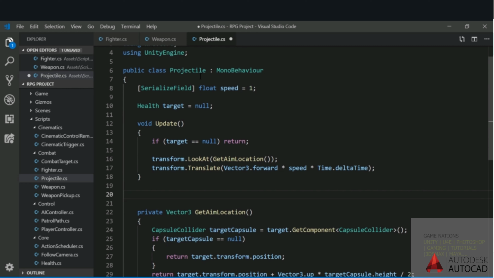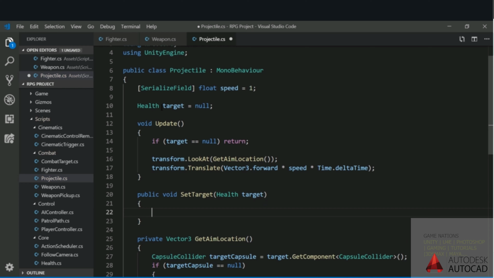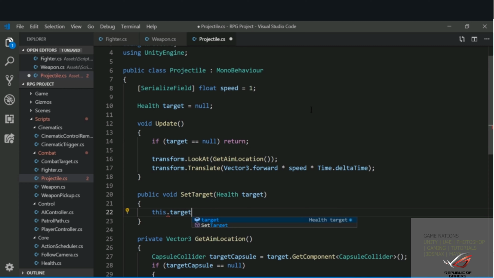Now the one other thing I'll do in projectile while I'm here is make a public method that allows us, from elsewhere, to say what the target is, to set targets. So, new line, public void, this we will call SetTarget. And we want to pass in the target of type health. So, Health target. And then what do we want to do with that? Well, this target that our projectile knows, once it's instantiated, it knows, aha, this is my target. We need to be assigning the target that's been passed in into the target that is the instance variable. So, pretty easy, we just say this, referring to this game object, this instance target, equals target, which is referring to the target that was just passed in.